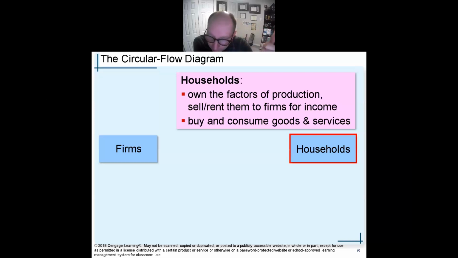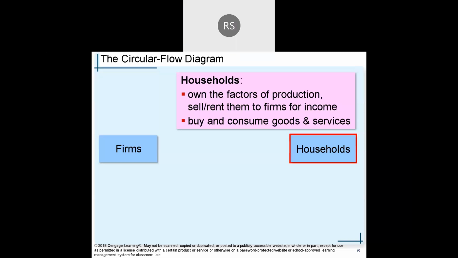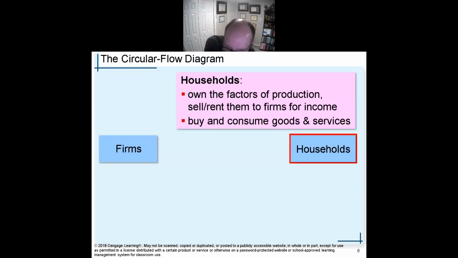You spend the money on furniture. You spend the money on water, electric, food, clothing. Your household is spending all these things. Where's the money going? Who can tell me? Where's the money go? Money you spend. Back to the stores. I'm sorry, Miss Anthony, what was that? Back into the companies. Yeah, back into the firms, exactly.